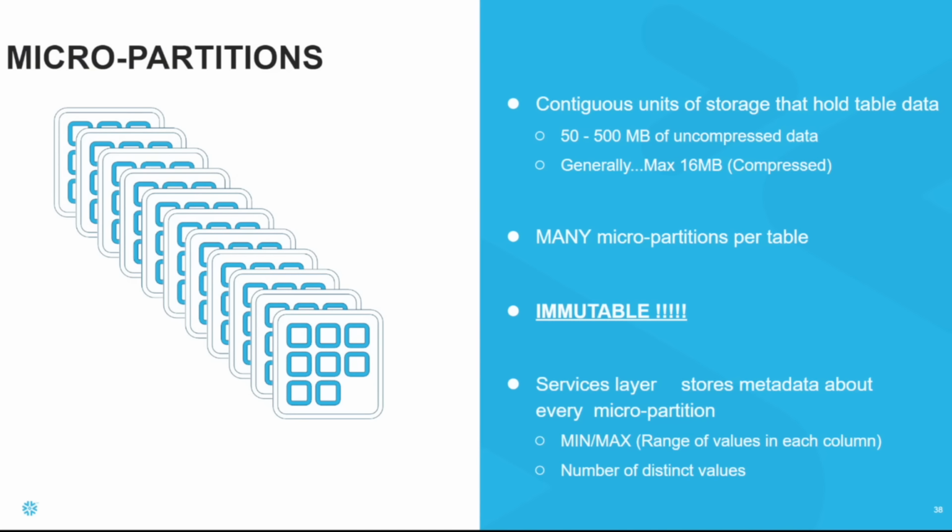If you're making any update to the data, Snowflake will create a different micro partition and store the updated data in a different micro partition. This micro partition helps with features such as time travel, where if you lose the data and you have retention applied on your table, you can easily retrieve the data from Snowflake. Micro partitions help because they are immutable. You will not change the micro partition of a table where some data is stored. That always helps you retrieve the older data from your Snowflake.